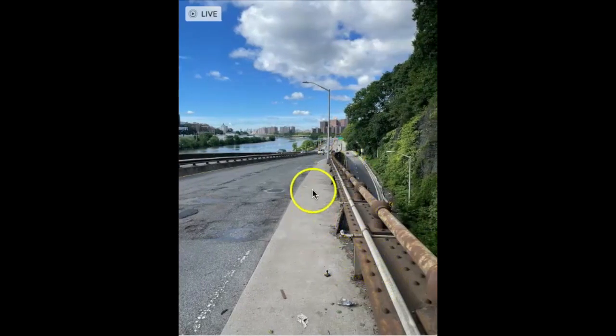Okay, this section on the right here, the little walkway here, years ago, and I do mean about maybe 12 or 15 years ago, fell through. The entire section rotted right through and went down. So the city came, they cut this out, they made it new. They also cut out this section and rebuilt this, although you wouldn't know it by looking at it.